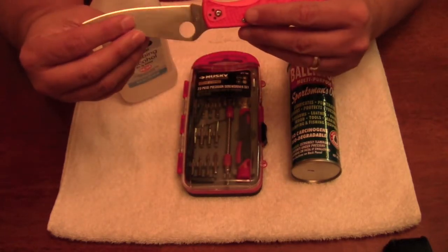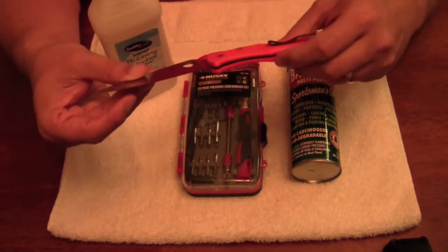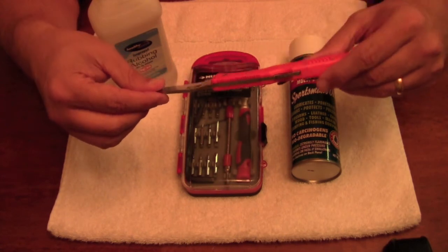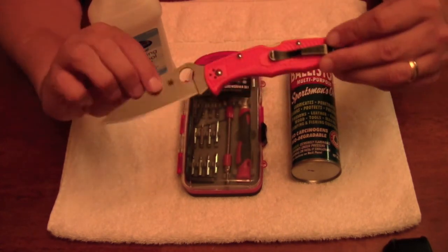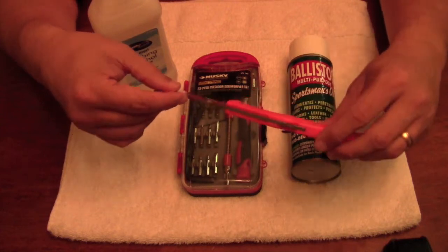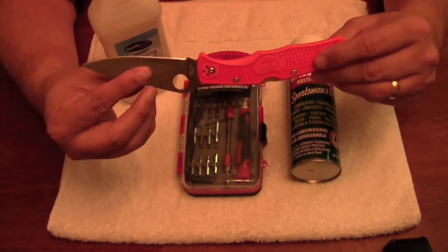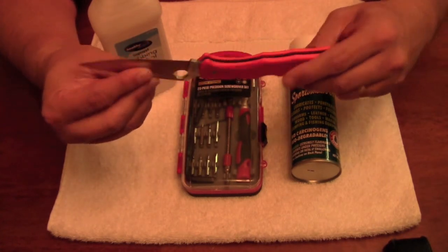And it's getting kind of gummed up. You probably can't really see in there that well, but it's just kind of festering a little bit. And I was going to clean it, and I figured I would just take it apart and do a disassembly, reassembly video. I've never taken this knife or any other Endura apart before, so we'll see how it goes. Y'all might get lucky, and I could cut myself real good. If that happens, it will get posted. So I'm going to go ahead and get started.